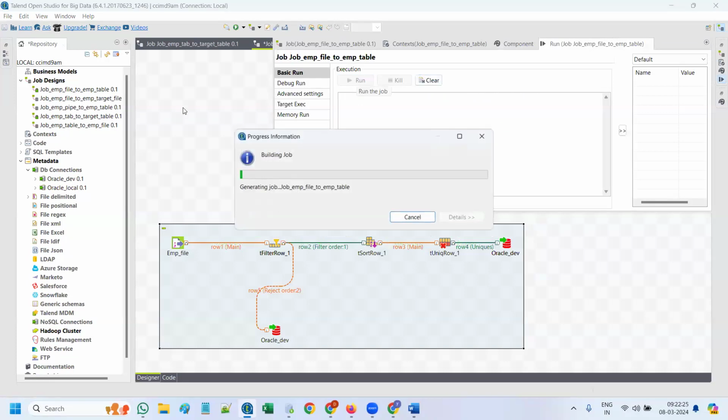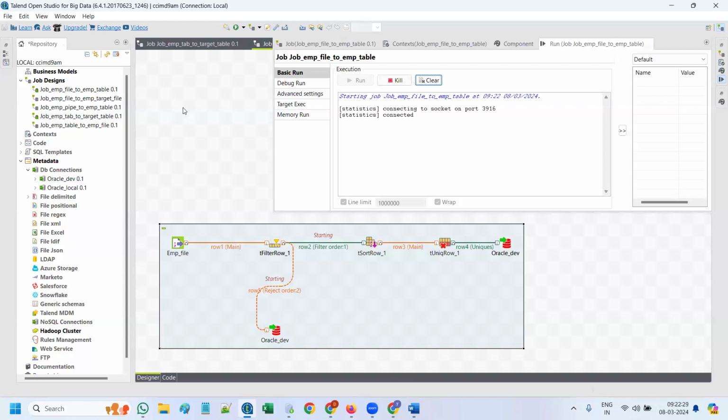Clear, and then we'll see the count. 12,870, right? Not yet done completely. Clear and run.